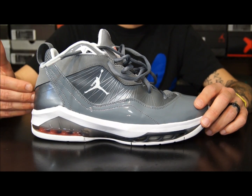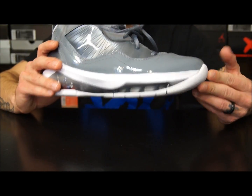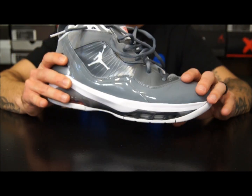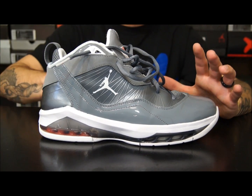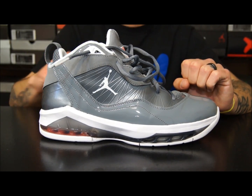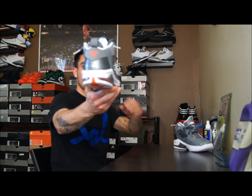So if you're a smaller player like myself, it can definitely support you with your quick cuts, sharp turns, fast-paced movements, very rapid stops, and changes of direction. Whereas if you're a larger player with a lot more power, a lot more weight, someone like Melo, where you're kind of down low in the post most of the time, again, this is definitely going to be a good option for you. Alright guys, so that pretty much takes care of the review on the Jordan Melo M8.